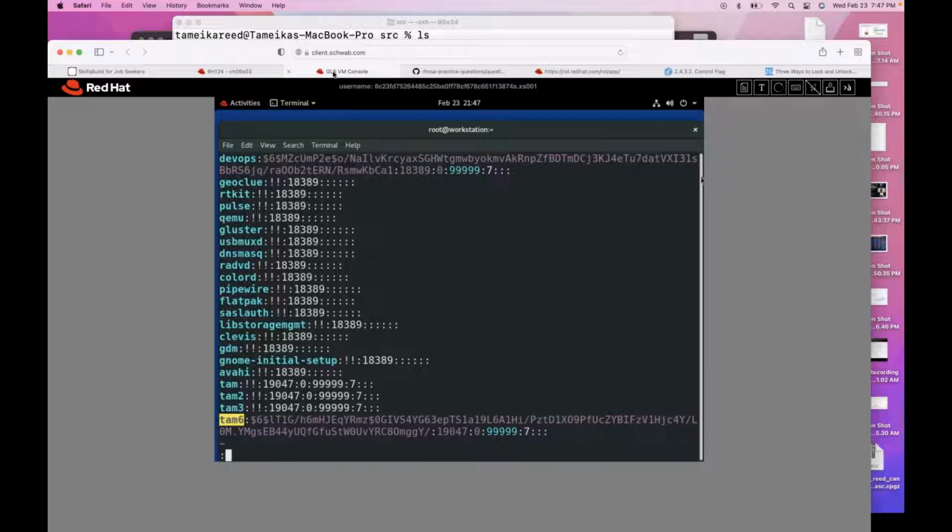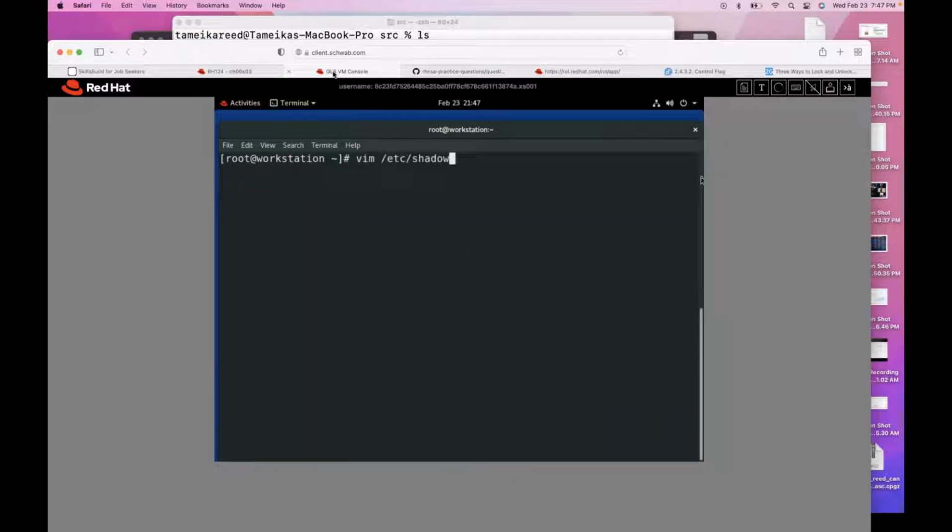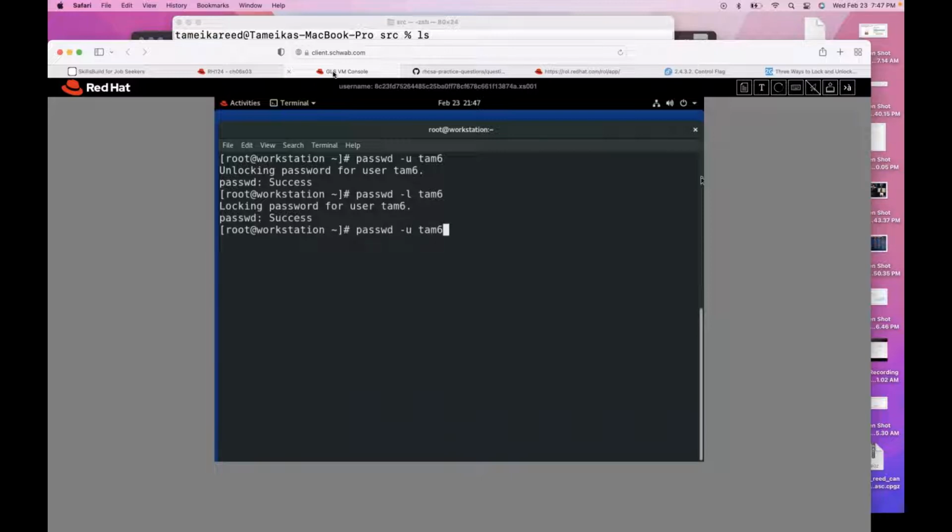So let's do it one more time. All right, so passwd. That's unlocked, right? So now let's lock her out. Now let's look at /etc/shadow.